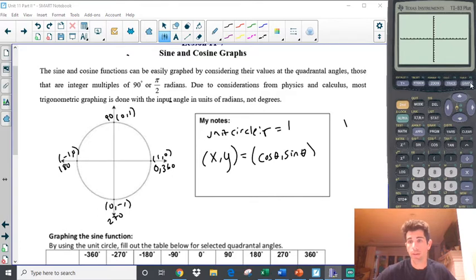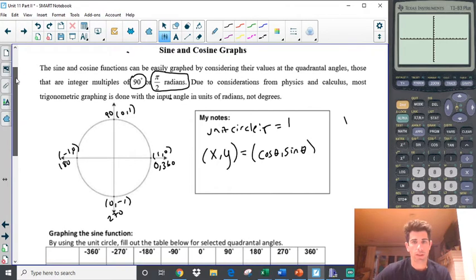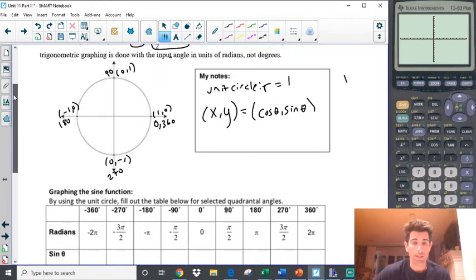Now what we're going to do is start looking at graphing this on our calculator, on the coordinate plane. But it's not going to be graphing these numbers anymore; we're going to be graphing the degrees. So what we were learning is, okay, we have half a circle here, that's 180. 90 degrees is like having pi over 2. It's like having 180 over 2, because of converting degrees to radians, which we had done earlier. So things are going to get a little weird for you guys, but once we get through a couple questions, it'll become second nature to you. So just stick with me as best you can as we go through graphing these functions.